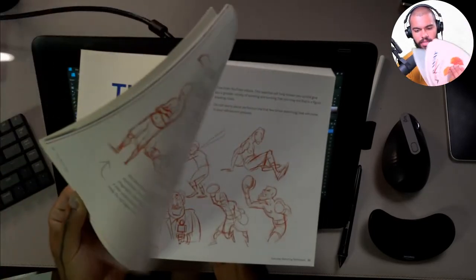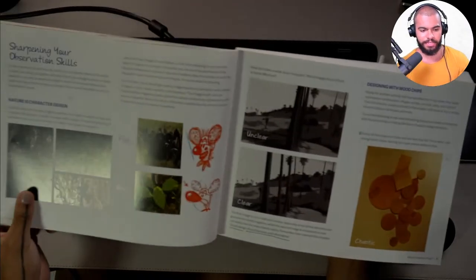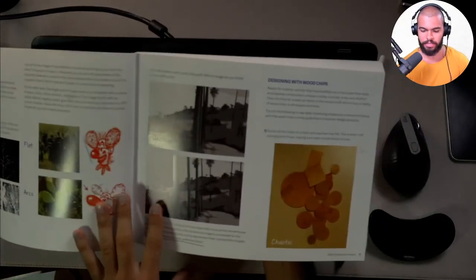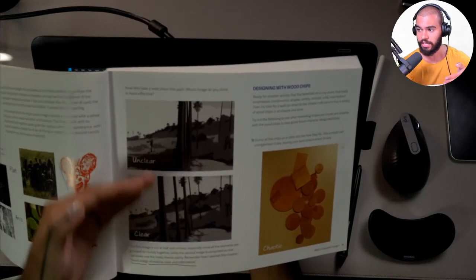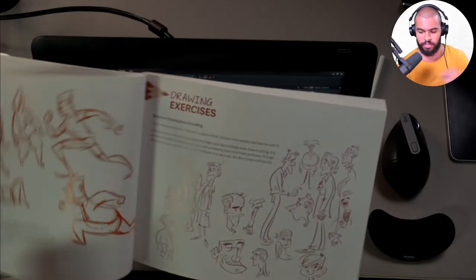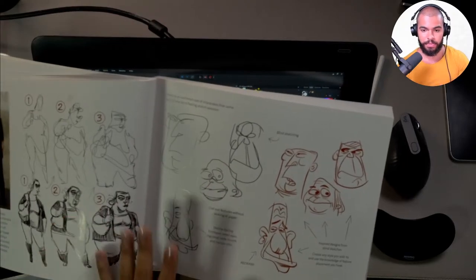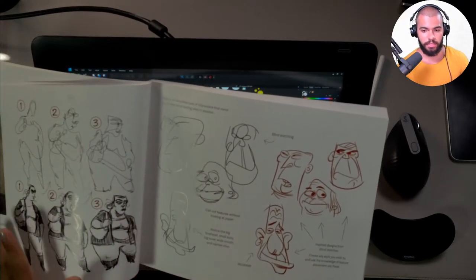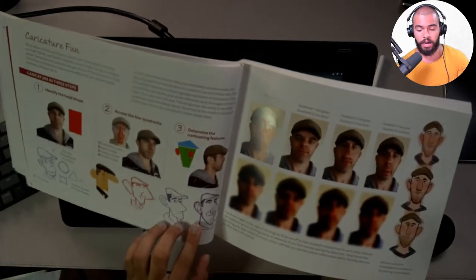When you are studying these kinds of books, they always tell you about drawing, right? They always tell you about drawing and how you can see the shapes, like this. He's explaining how you can see the shapes clearly and how you can try to bring new stuff. And I'm just telling you this because in case you want to vector this, perhaps you will struggle, right? Because first you need to develop your art skills.